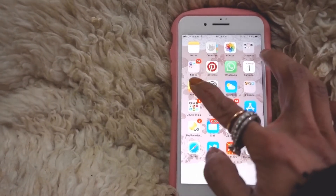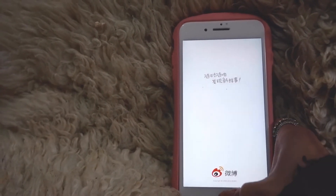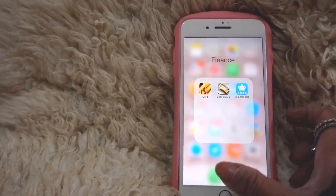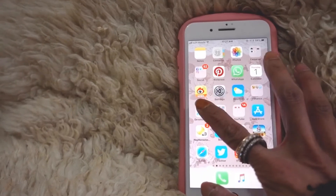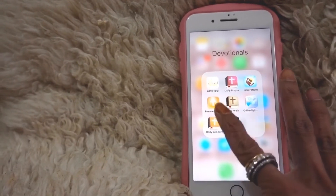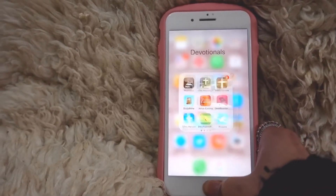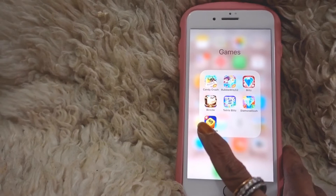I've got Calendar, which I use to mark down appointments. This is Weibo, which is like a Chinese microblog — it's just like Twitter but in Chinese. I've got Settings, Weather, and a Gold Price folder because I sometimes trade gold to make a little money. Then I've got my most important folder, which is my Devotionals folder, though now I usually read them on my iPad Pro 10.5 or iPhone 10.